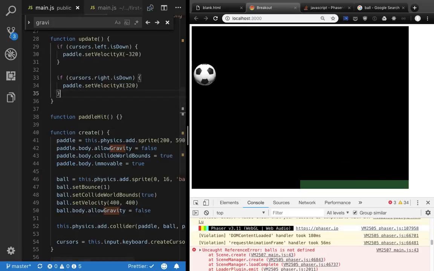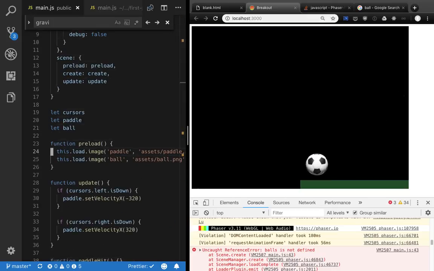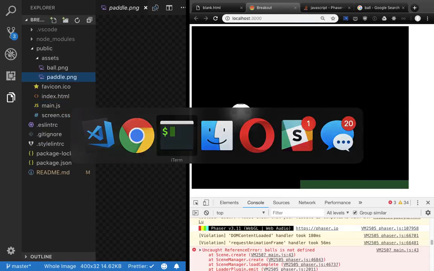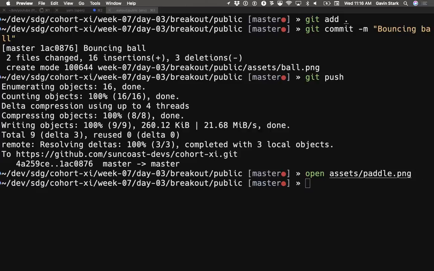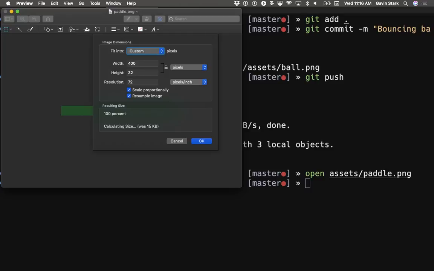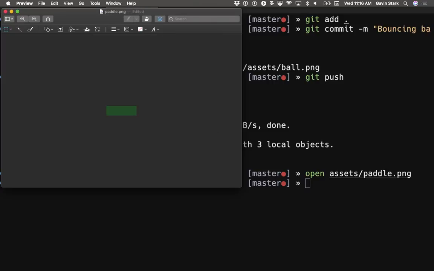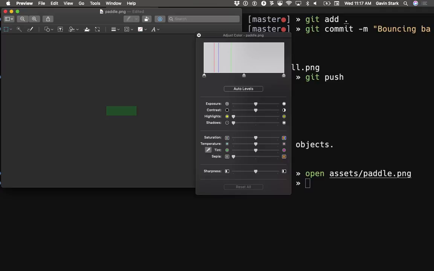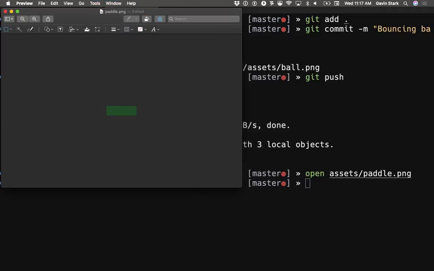Let's see if we can add bricks. Let's, for now, also load the same paddle image. No. Here's what we're going to do. Let's load this image, and then let's resize it. This is just preview. It's built in. It has a very basic image. Probably. Is there a fill? What is this? Just color. No. Tools. It's not really a good paint program.